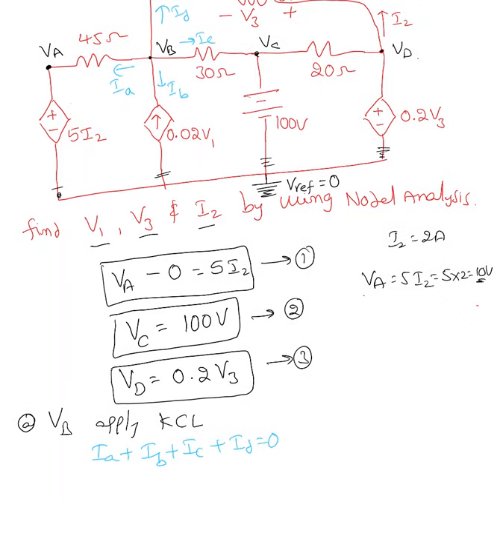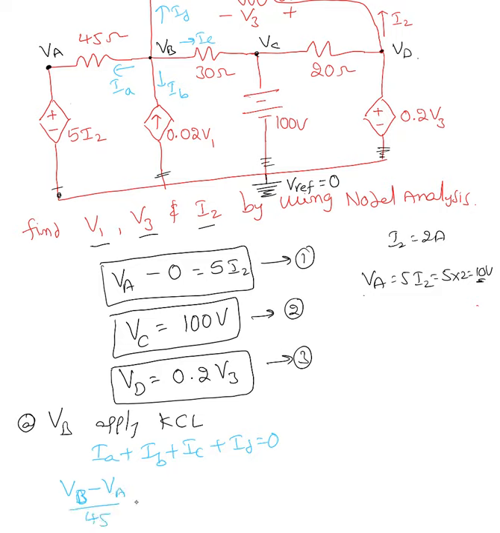So what is IA? IA, I can write it as VB. IA is the current flowing here. So current is flowing from VB to VA. That means VB is the high voltage. Okay. Is it really VB is higher than VA? We don't know at this point. Okay. But still, since I chose all the currents are going out, VB must be higher than any other voltage connected to that node. VB minus VA over 45.